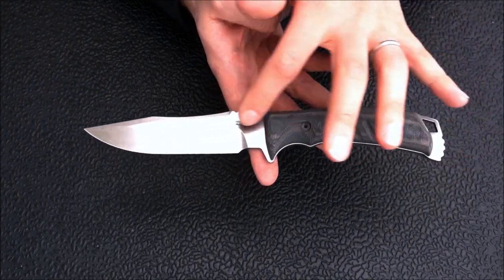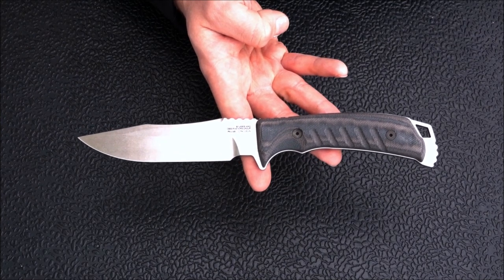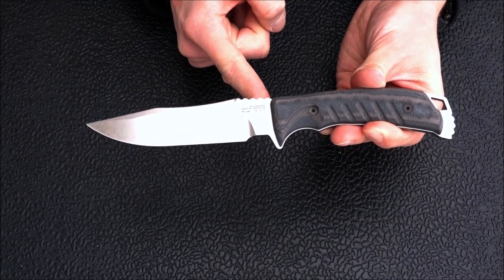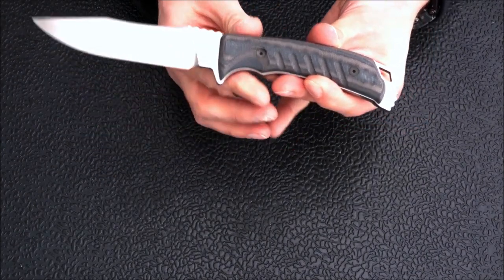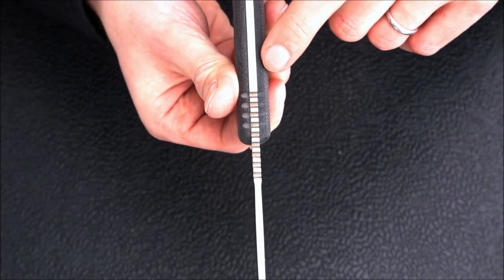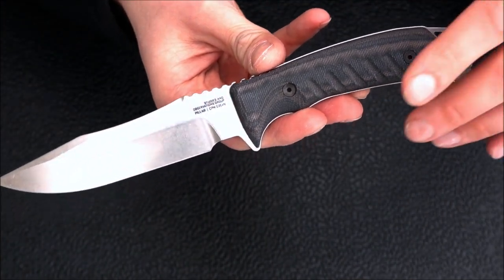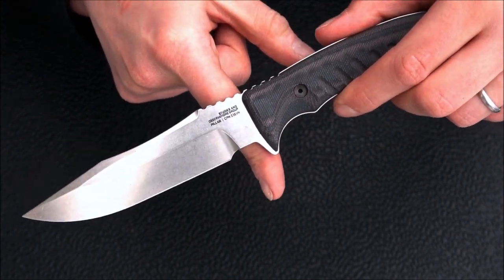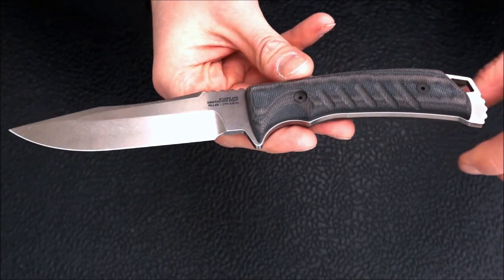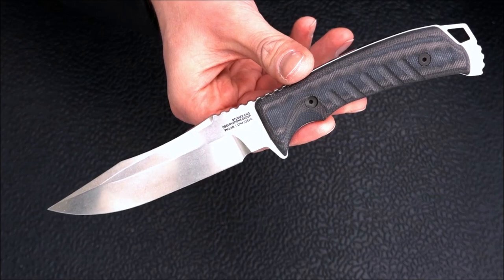So we have an overall length of 251 millimeters, so about 25 centimeters. We have a blade length of 127 millimeters, so that is 12.7 centimeters. We have a blade thickness, or spine thickness, of, I believe, 4 millimeters. One would have thought it could be a thicker blade, given that it is a more tactical or combat-oriented survival knife, but I'm quite glad they went with 4 millimeters. There are plenty of thick knives out there, so having some variety is, in my opinion, a good thing.